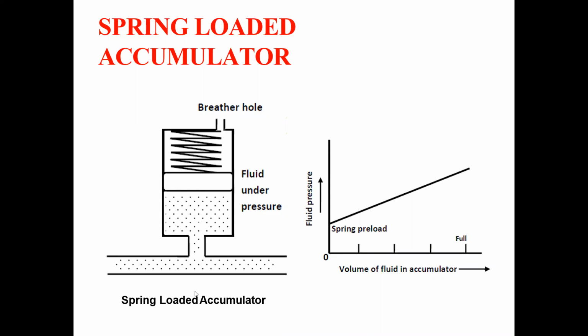And when this high pressure oil comes inside this accumulator, because of the presence of this spring and the stiffness of the spring, the oil inside this accumulator remains under pressure, and this spring sends it back when the pressure inside the system reduces. So here just the load is replaced by the spring. And when we plot this fluid pressure along with the volume of fluid in the accumulator, we get a relation like this slant line here.